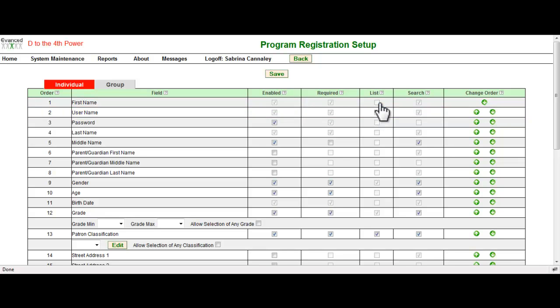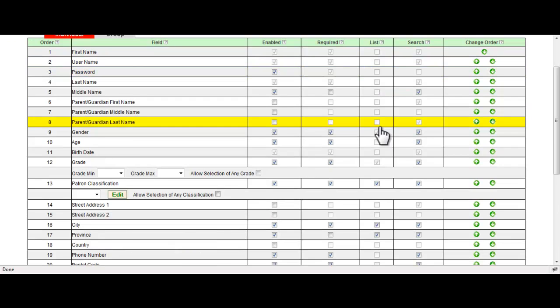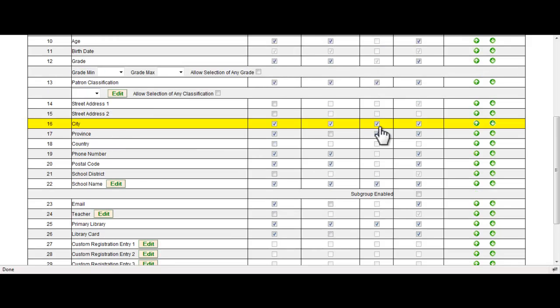The next column is a list column. This is where we can define certain lists. For instance, if I wanted school district a list, I would enable that field. I can require that field, and then I can generate a list for that field. By turning this field on, it's going to enable a field under the list group on the system maintenance page for me to maintain. So I could start listing all of the school districts in my library's area, and then I do not have to worry about my patrons having to type in that school district name.